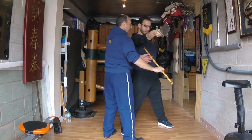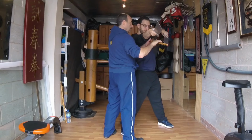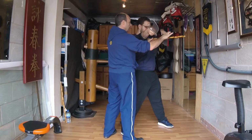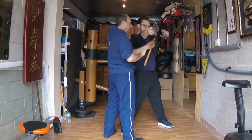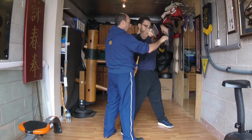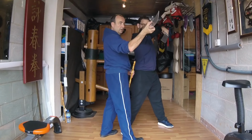Your centre line, what you've done is pull back with your elbow just a little bit too much. So your centre line must be somewhere around the centre of the knife, otherwise your control point's too loose. Somewhere about here. Elbow a bit higher. About there. Okay. And then that can cut. That should be parallel to the floor. Diagonally cutting is okay. Some people have it vertical, some have it angled.